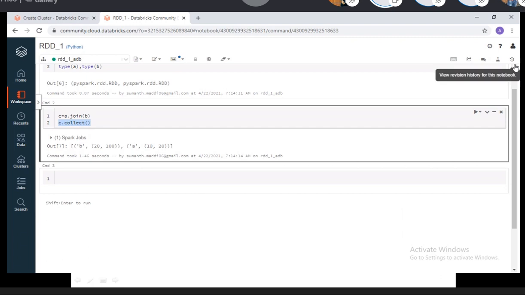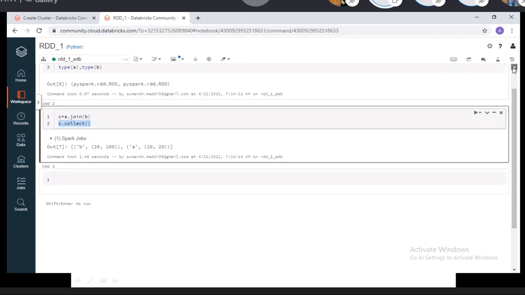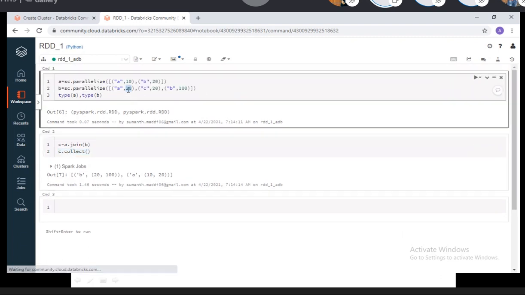Okay, so this is called pair RDD. The simple definition of pair RDD is a combination of key and value. This is your key, this is your value.